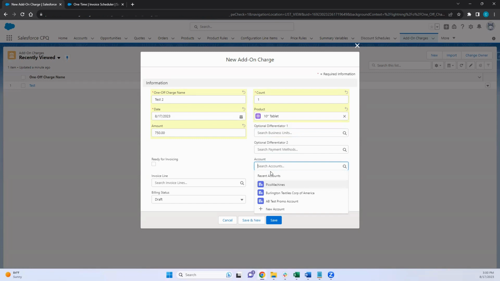So let me pick an account here. On a business unit, there's one. We'll do tests. We'll just pick a payment method. That's it. That's all that's required. Really, these bottom two aren't even necessarily required. Maybe you just want to bill an account and you don't have a differentiator you need to use, or a payment method you would want to group invoices by. This is just demonstrating some of the flexibility this has. We'll go ahead and hit save here.